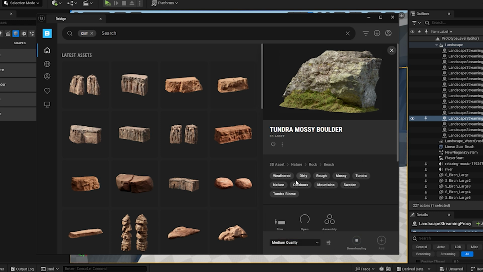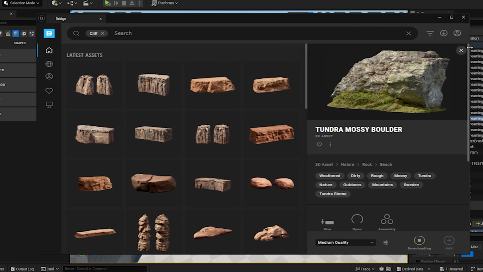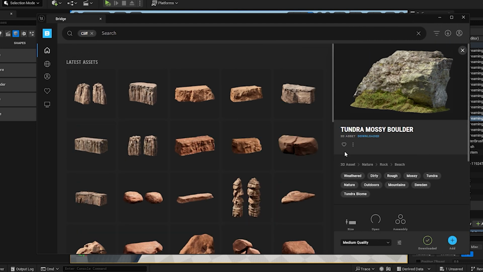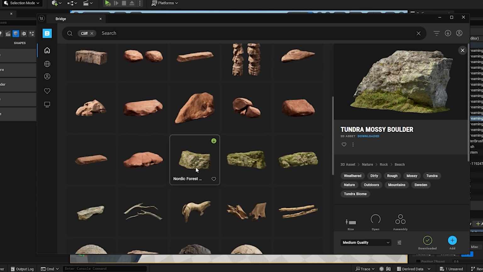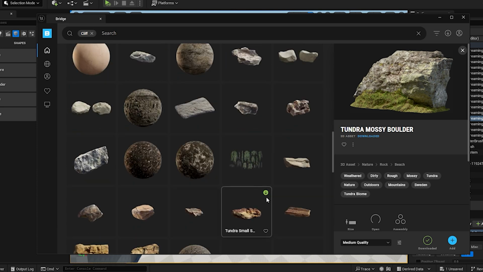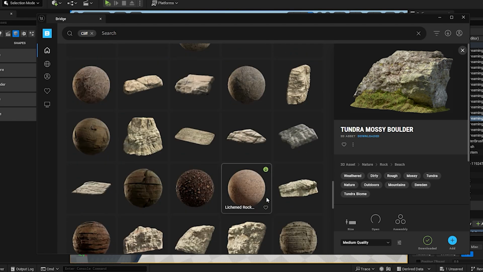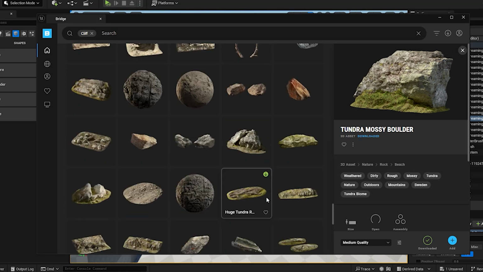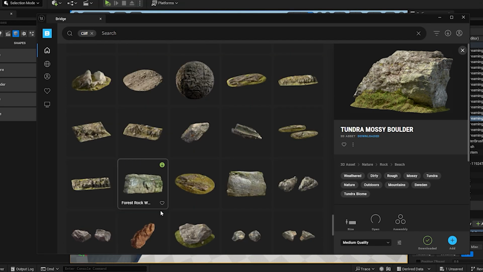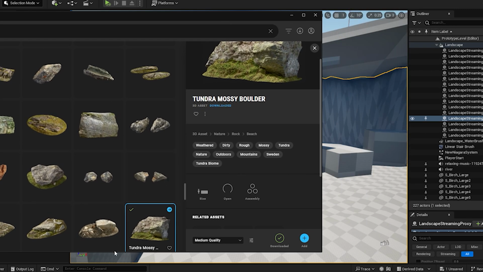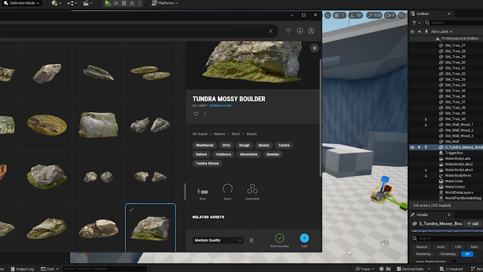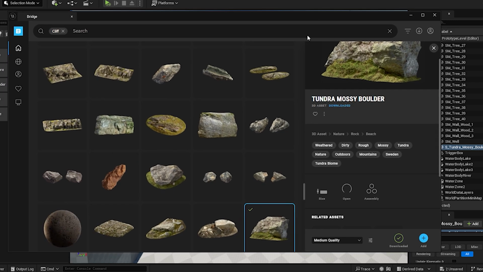So anyway, what you're seeing me do right now is search through the Quixel Bridge. I did a few different searches, so you can do rock, you can do boulder, you can do cliff, and it'll give you different results. I want this to kind of look green and mossy with like danglies, growies, trees, ivies, that kind of stuff. So I'm probably going to go for the mossy looking type of rocks and stuff. So what I'm doing is anything that I like, I'm going to drag and drop it into my level.